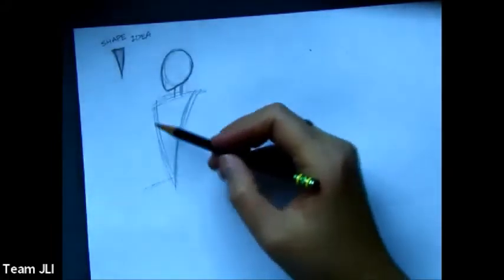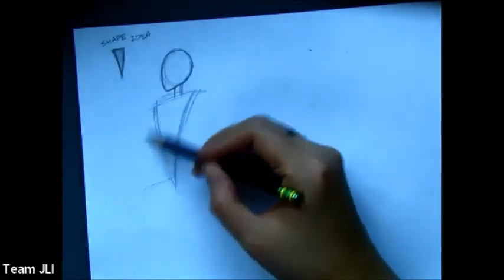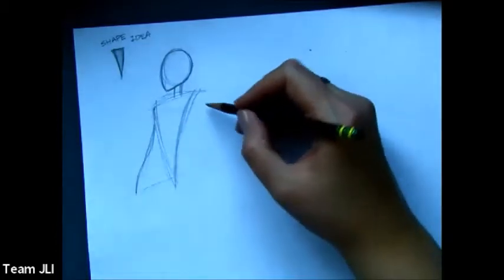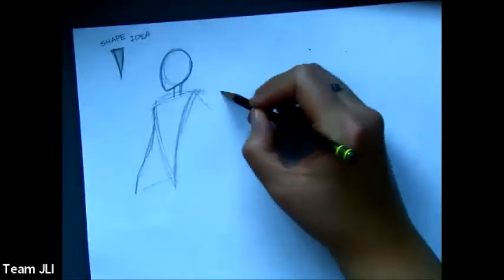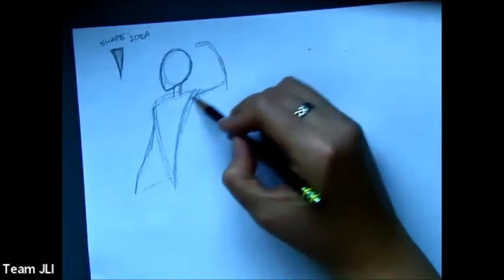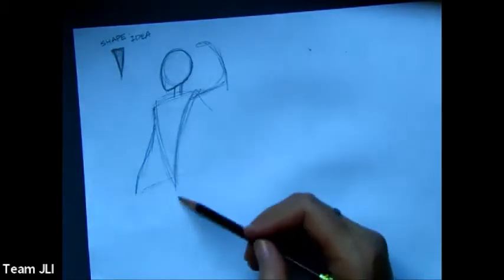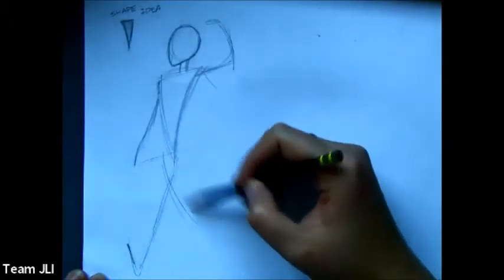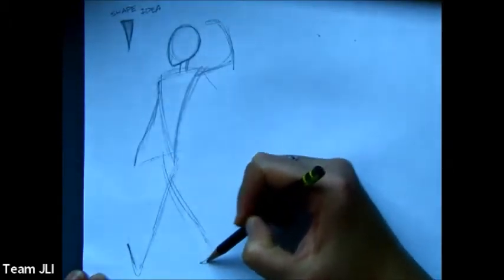I'm going to use some gesture lines for where I want the arms and the legs to go. Let's have one arm over here. Maybe he's, I don't know, carrying a boombox or something. I have one arm up there. And maybe he's walking down the street. So I'll have one leg out in front and maybe one leg out in back. Stepping like that. So just a real loose idea of what the pose is going to be.